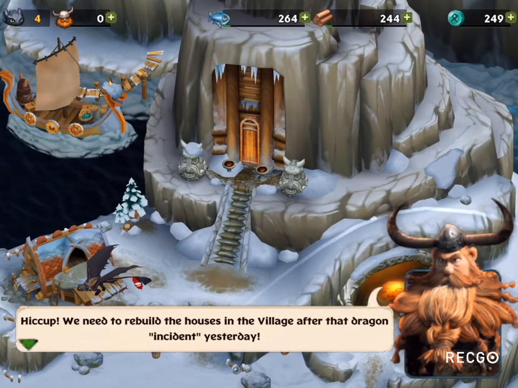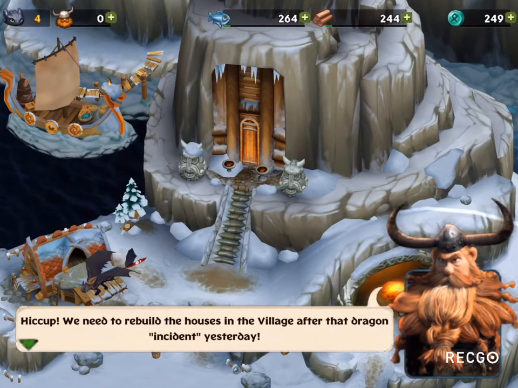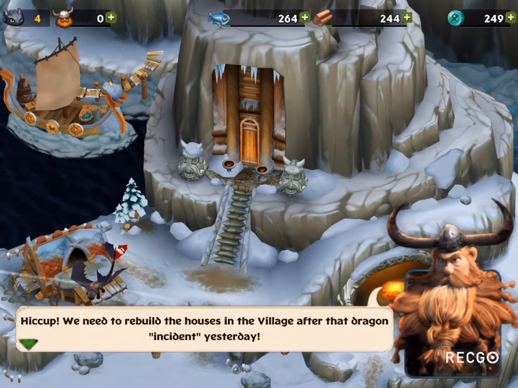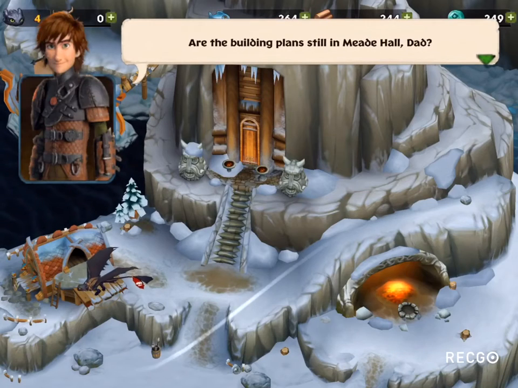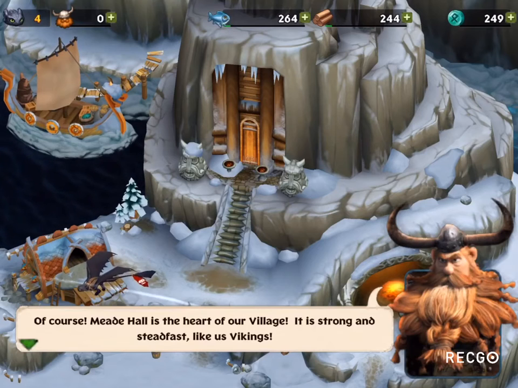Oh no, Hiccup. We need to rebuild the house in the village after the dragon incident yesterday. Are the building plans still in Mead Hall, Dad? Of course. Mead Hall is the heart of our Vikings.